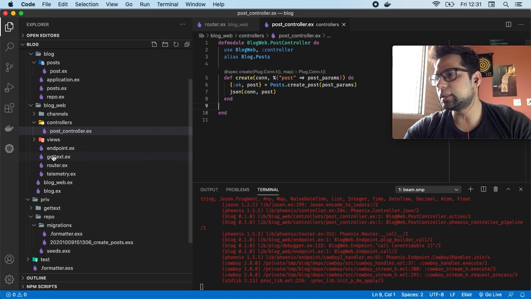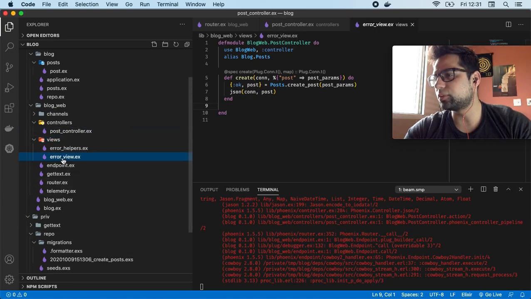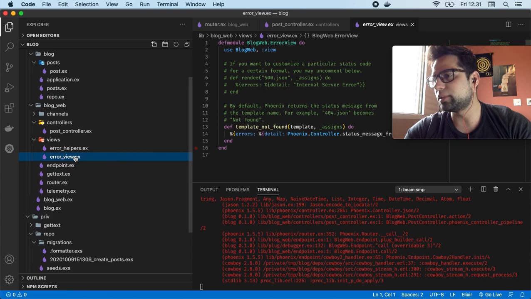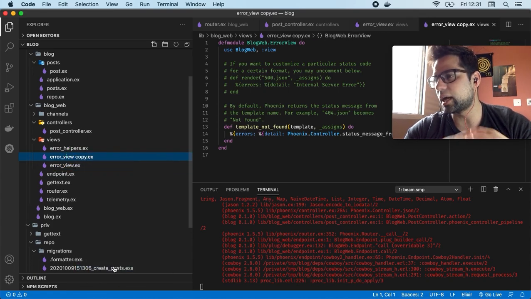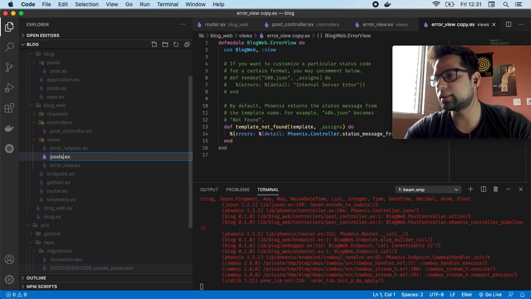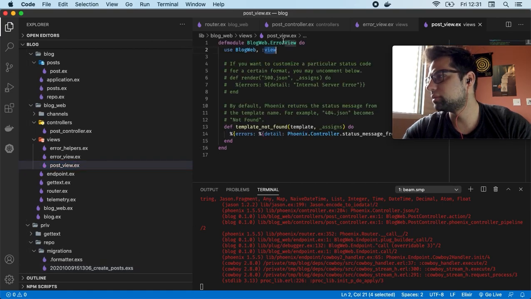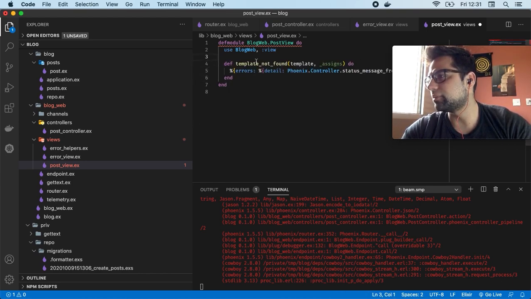So now this is why we use views. So let's start creating a view, so you can copy paste, but every time all views should have the same information. All of them is about post. So let's create a post view here, post view. So let's remove this. And now you are gonna create a template. In the template we are gonna create a function here, render, which is the template name is show.json. Then we are gonna receive a post.